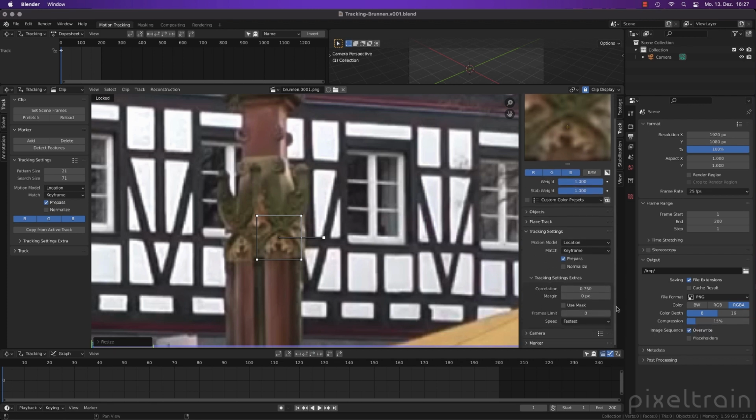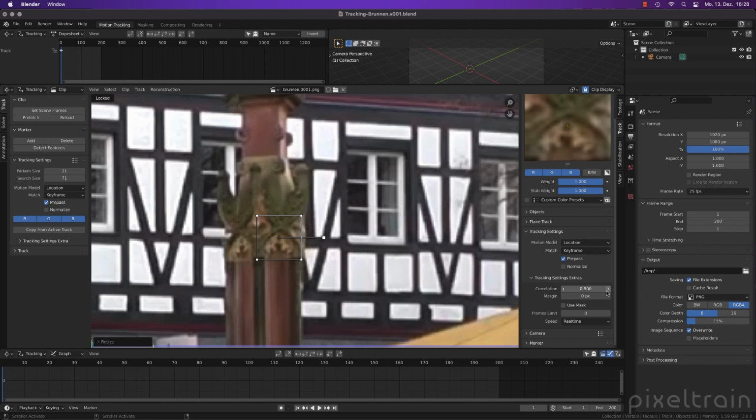The first thing we can talk about is the so-named motion model. This is quite an interesting one, because this pattern has to be found in every frame the tracker goes into. Depending on your movement of the camera, this pattern is changing. You will see that in a moment. So let's go to the speed and set it to Realtime. This is something we talked about before, and the correlation is also interesting. The correlation I set to 0.9.